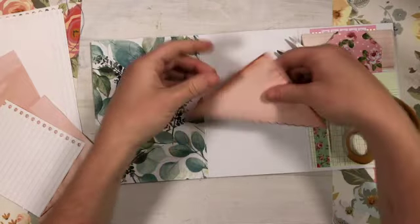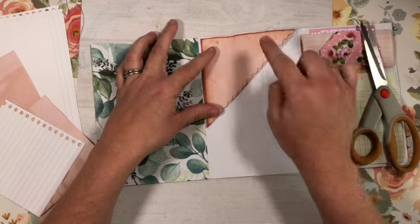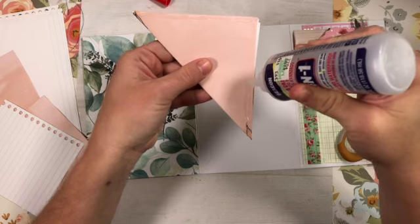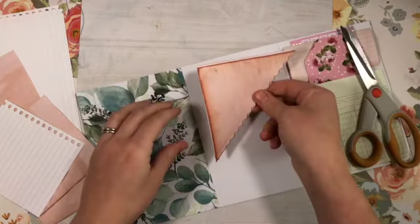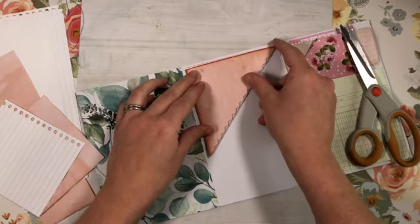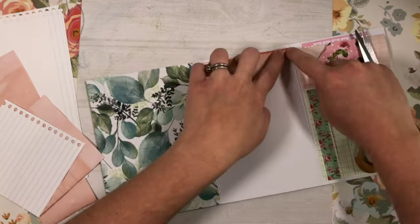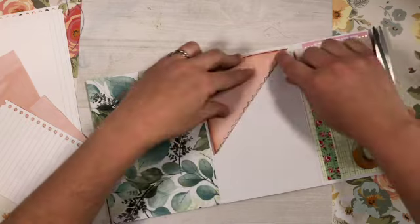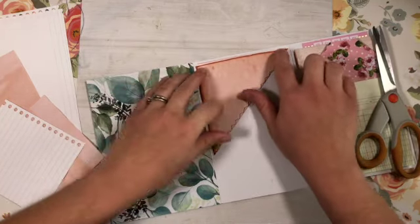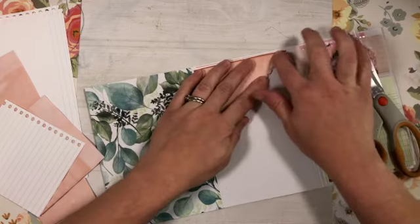Okay, so now this is ready to be glued on here. So I'm just gonna glue the back of this here and here. Okay, and then I'm gonna place it in this upper corner, just trying to give it a little bit of a border on each side and making sure that this corner stays away from that edge and that there's a little bit of room for that to fold over as well. So not all the way to the edges, but just up in that top corner.